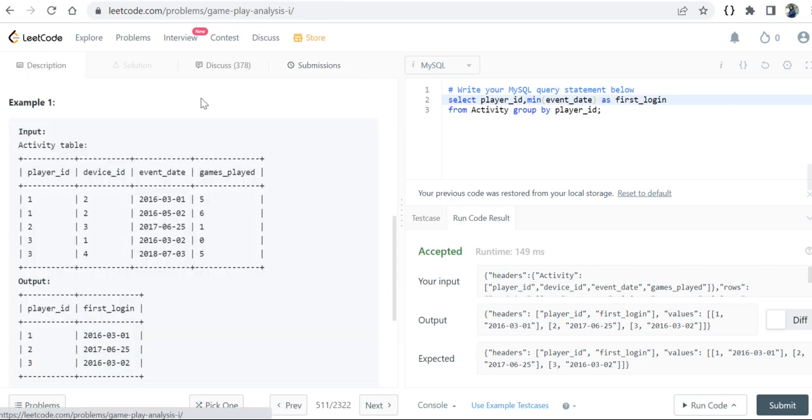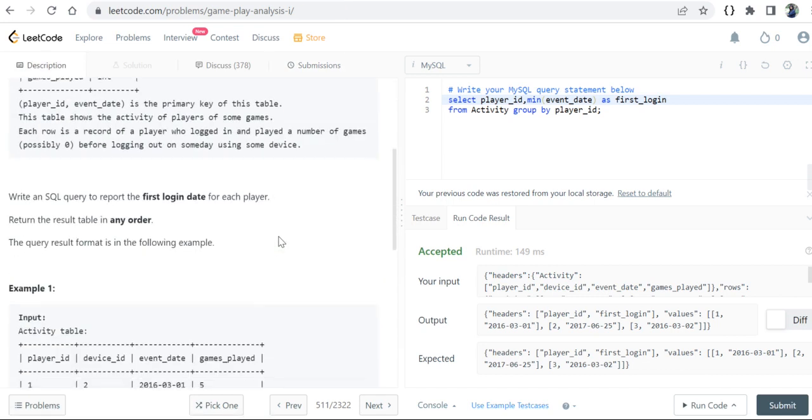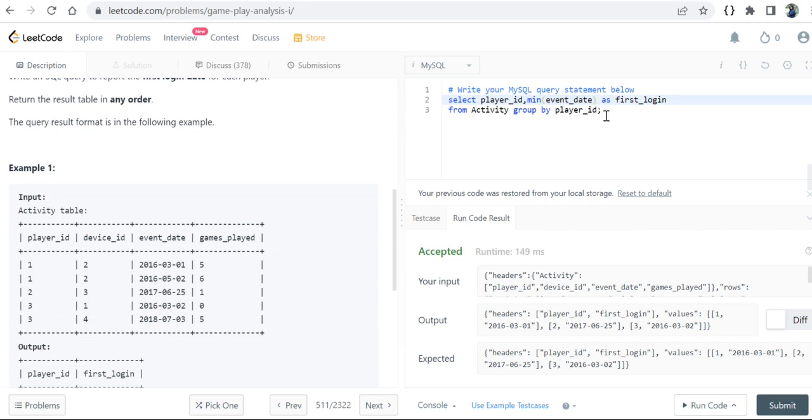Now there is another technique to do this question, that is we can also use the concept of ranks, right? So let's try something different. Let's say we create a CTE. In this CTE we keep the information of all the ranks. So let's say with activity info as, select star comma rank over. This is the syntax for writing a rank. Partition by player ID and order by the event date.